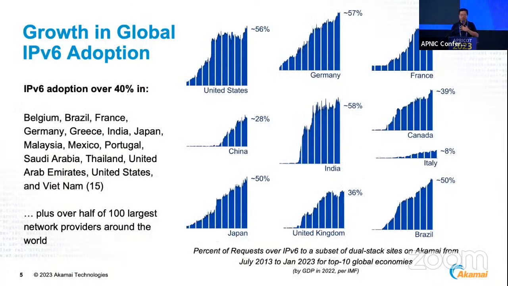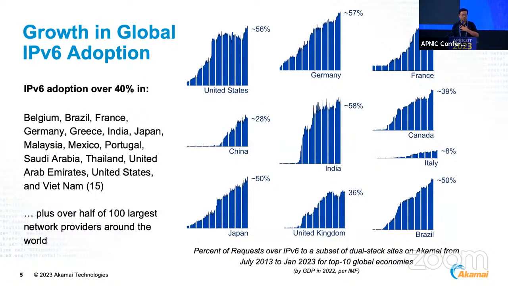So here are some trends that we observe for the IPv6 adoption. We only select the top countries here, those with IPv6 adoption over 40%. IPv6 adoption in Akamai means the number of IPv6 requests that we observe versus total. From a country perspective, if you see the request coming is V6, we see that there are 15 countries that have IPv6 adoption of more than 40%. This is the list of countries here, like Belgium, Brazil, France, etc.